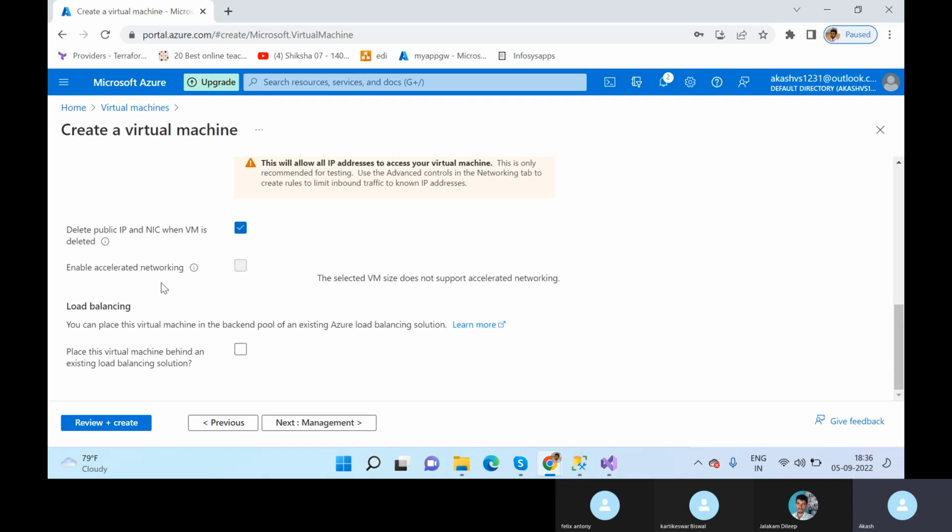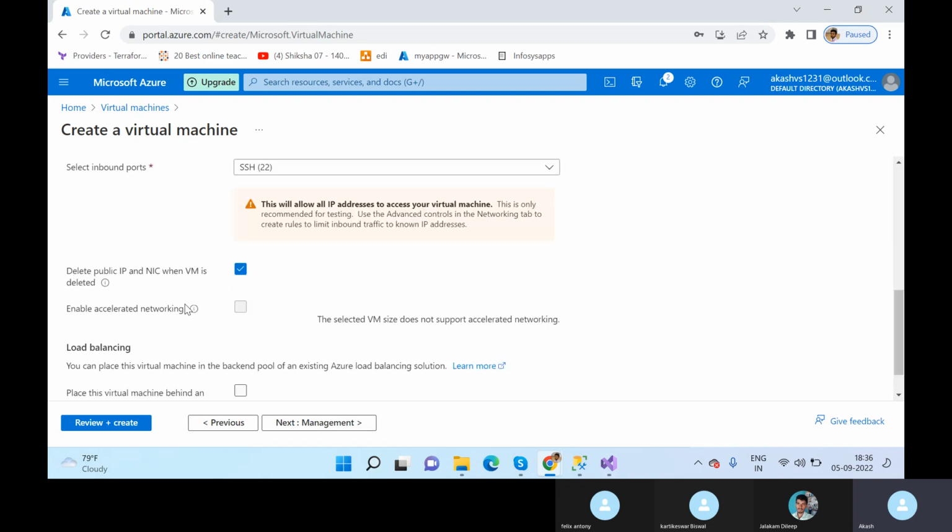Accelerated networking is something which gives you very low latency and very high throughput. That means the data which is flowing will be faster, and the latency will be very, very less when you enable accelerated networking in that particular VNet.